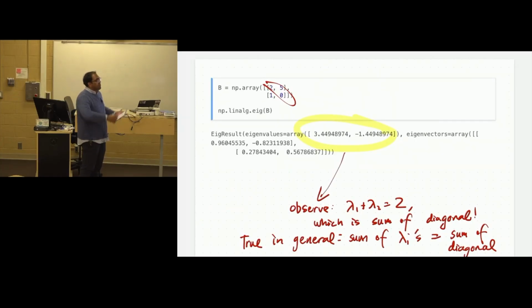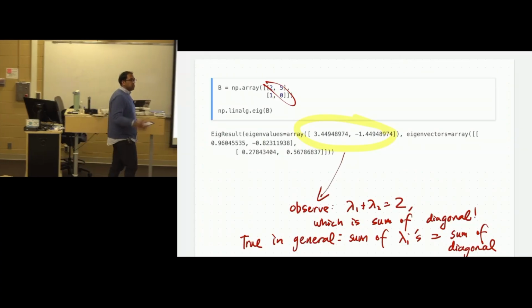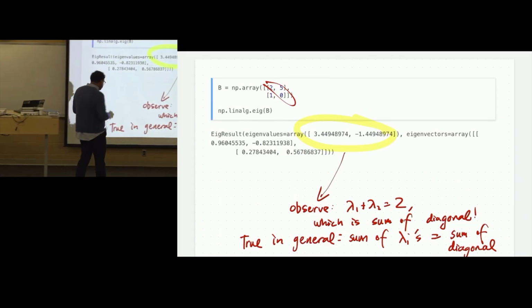Now in general, if we have an n by n matrix with n eigenvalues, just knowing those 2 facts is not enough to figure out what the eigenvalues are, right? Because if you have n unknowns, your n eigenvalues, you need n equations about them. But this is a nice check to see if you calculated the right eigenvalues and eigenvectors. You know that their product has to always be the determinant.